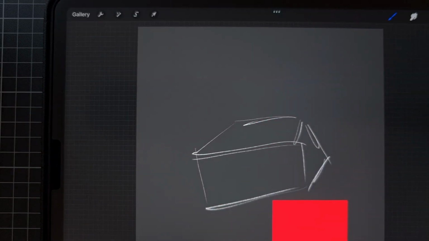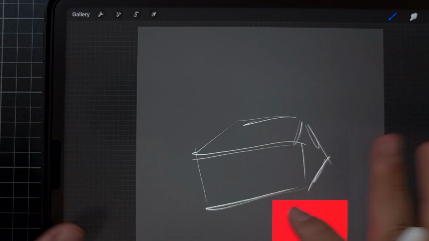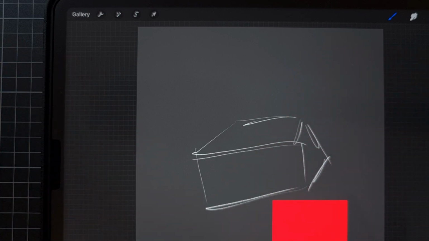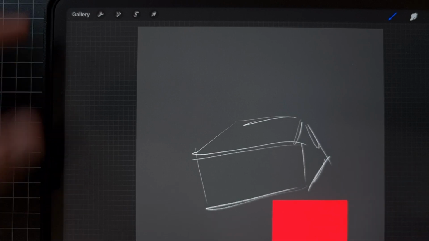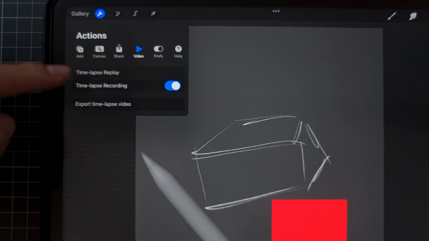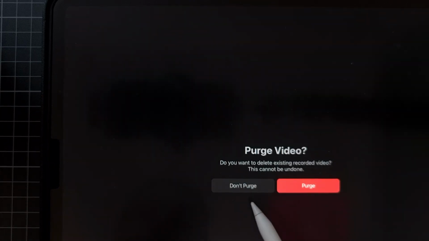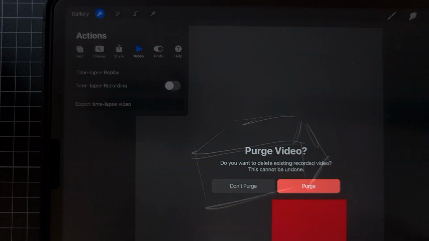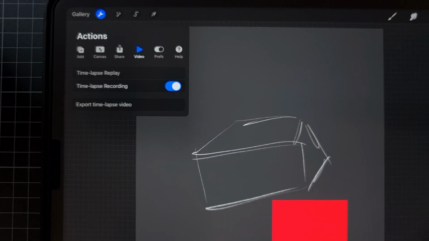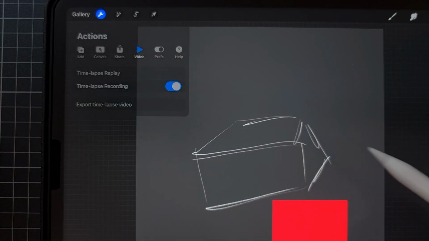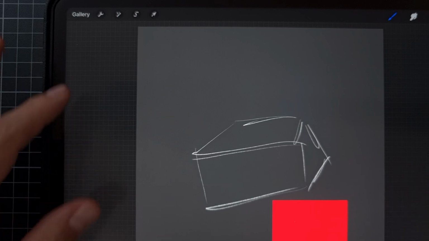So this is great because sometimes you want to draw something and you want to post or publish that to YouTube or any kind of platform as a time-lapse video to show people how it's done from A to Z. Yeah, and this is a great feature actually. And you can also turn it off, by the way. By default it's on, but you can turn it off. Yeah, and it asks you if you really want to turn it off or not. I usually have it always on because I like to record time lapse and so on.